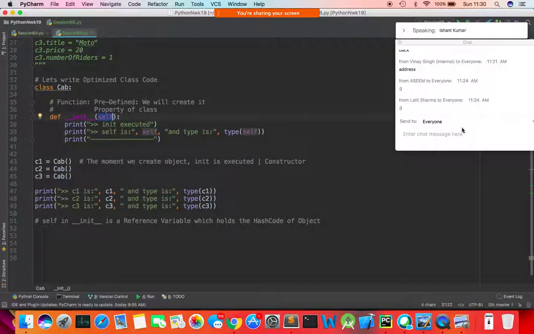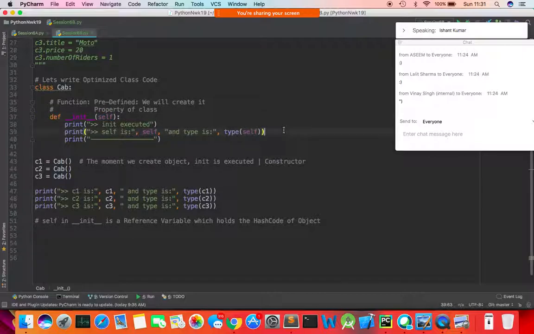So self will always hold the reference of the object which is in action. Guys, can I get one acknowledgement? Did you understand the meaning of self here? It's going to change the moment your object is different.